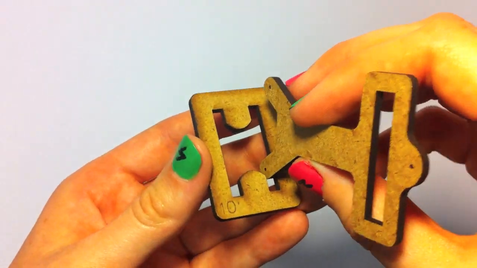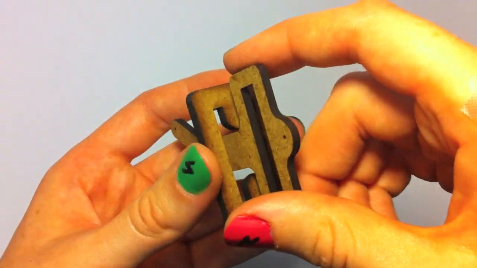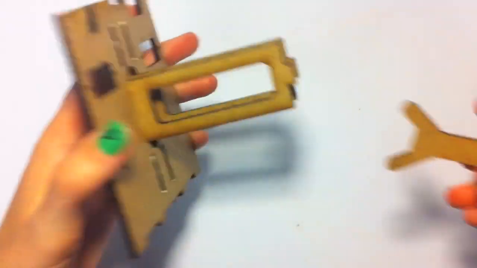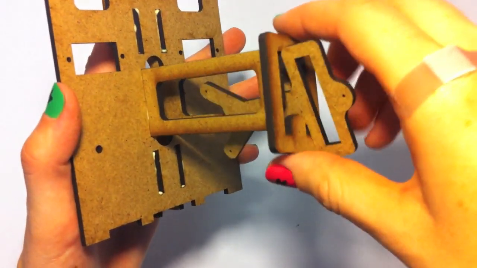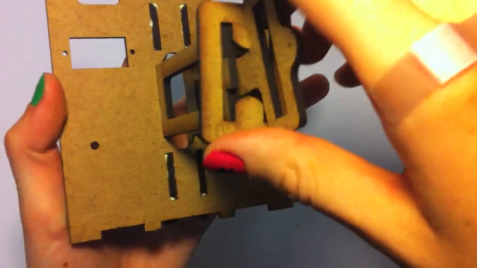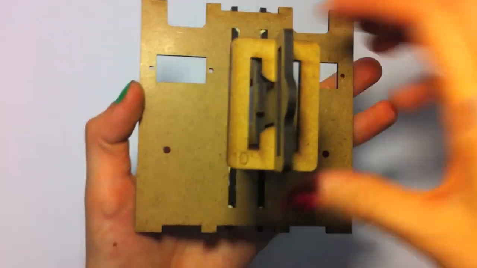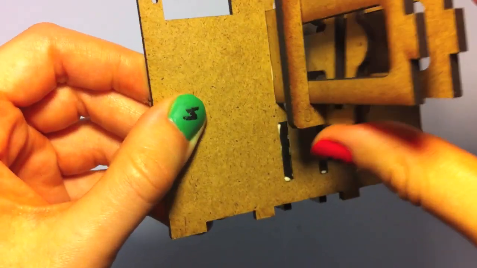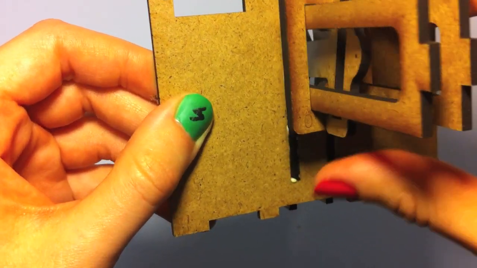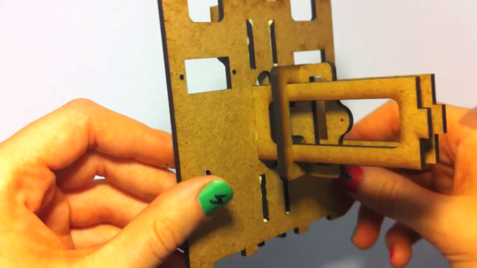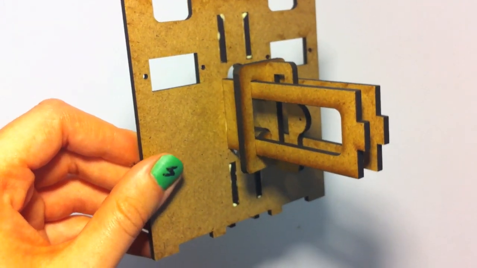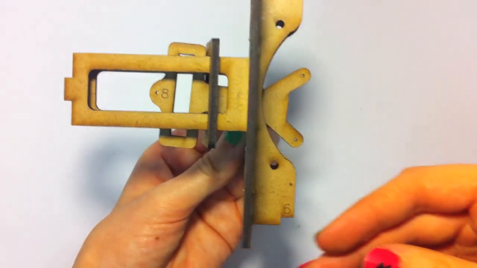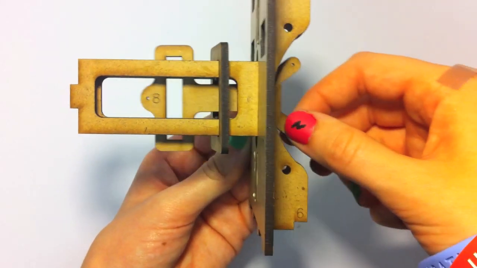And onto the next thing which is the scotch yoke pieces. So piece number 10 is sort of the holder and piece number 8 is the actual piece that pushes the beak open and closed. And so we thread piece 8 through 10 and basically we push 10 through the two six pieces. So just like that there's what you get. It's easier to see it than explain it. And that's basically for the beaks there.